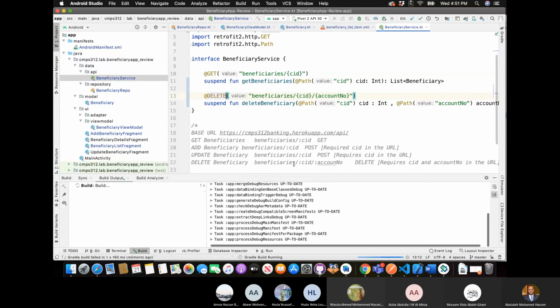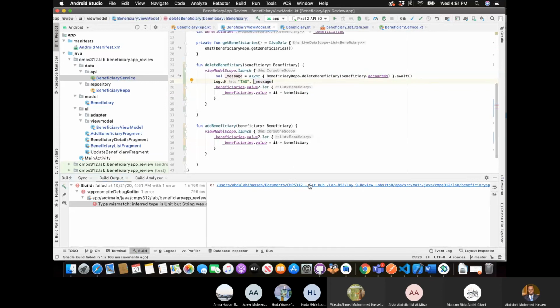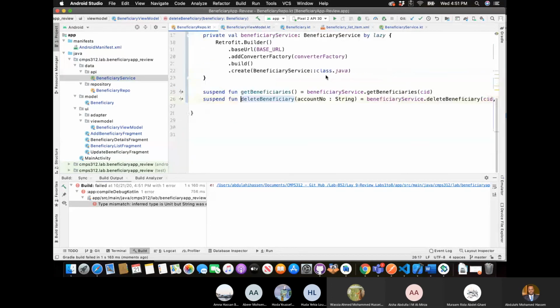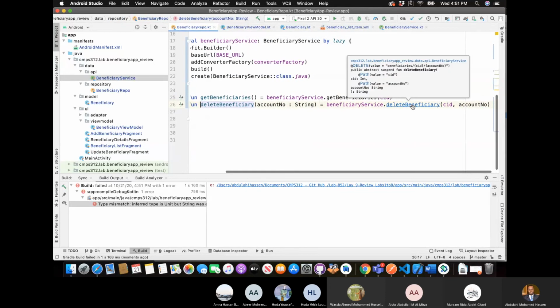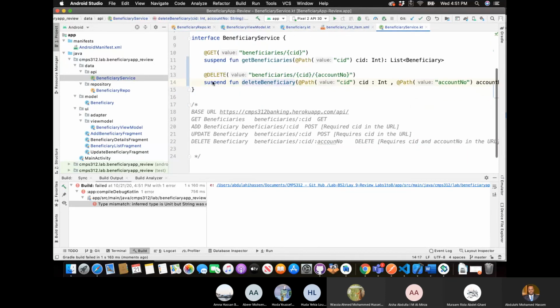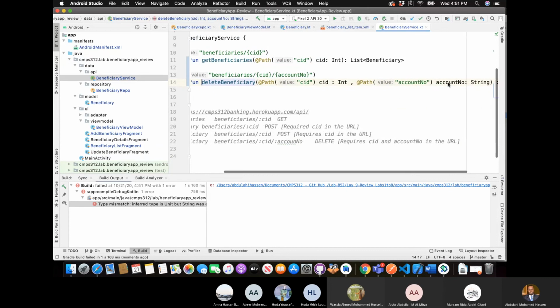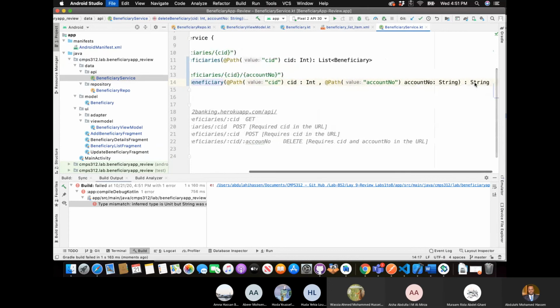Okay, that's not actually one of the beneficiaries repository delete, account number await. Let's go to delete. Delete is account number, it returns back this, and this is a suspend function, and it returns a string. What's your problem then?